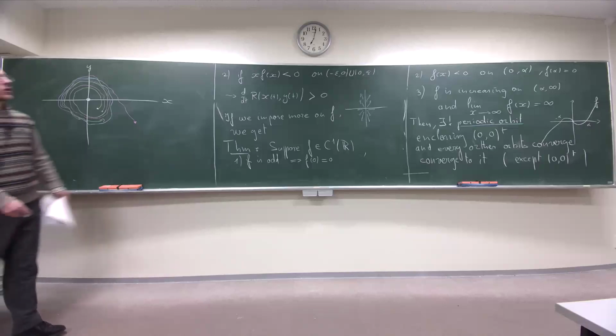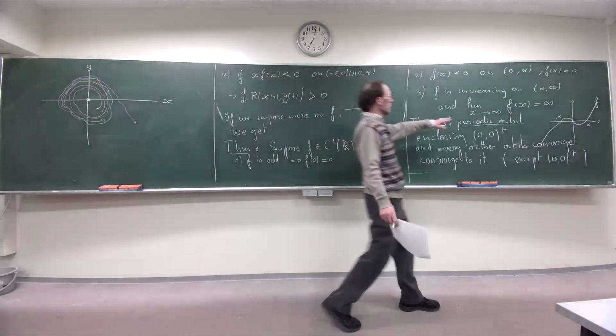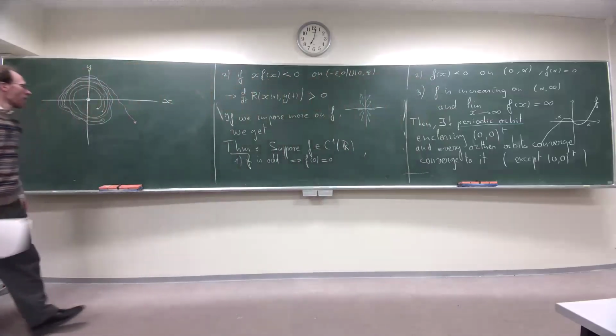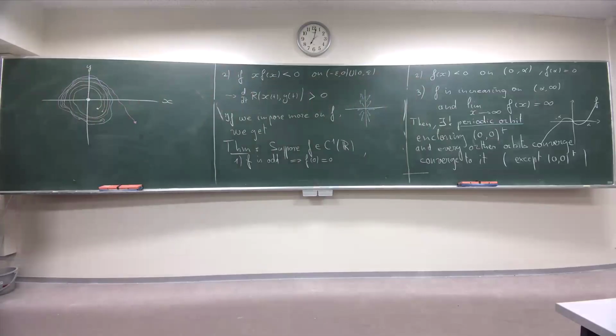As I said, some of these assumptions on f can be weakened a little bit, but it's not my aim. And I wouldn't be surprised if you can play with f. If it's not strictly increasing, you can probably prepare a second closed orbit, but then some trajectories would go to the first one or to the other one. So you can play a little bit with this. And again, I put some exercises related to this Liénard's model.